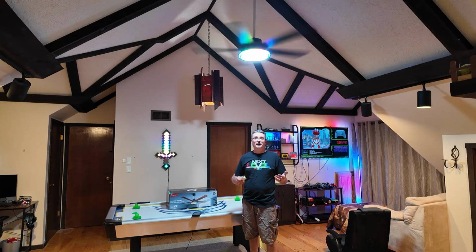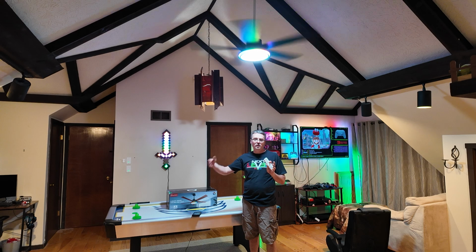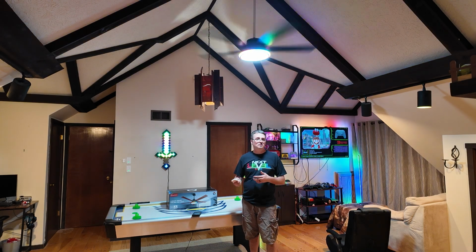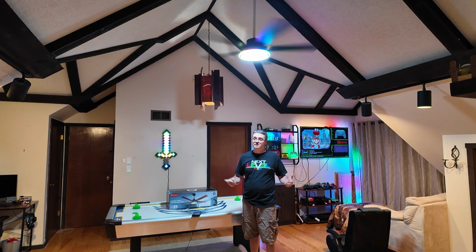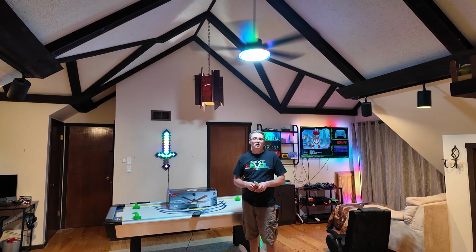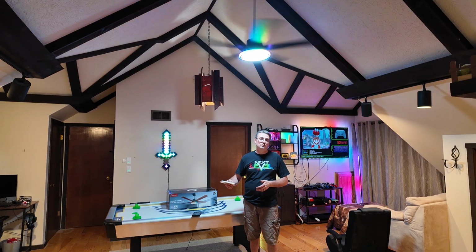Obviously within the app, you're gonna have more control over this, but this is very nice to see a lot of control for people that may not wanna use the app, or in the case that you're just really quickly trying to turn something on and off, you don't have to find your phone, turn on an app, and make it do adjustments. You can just pick up the remote, which has a nice little mount that you can put on the wall and makes it a little bit easier to access, in addition to the application that is included as well.